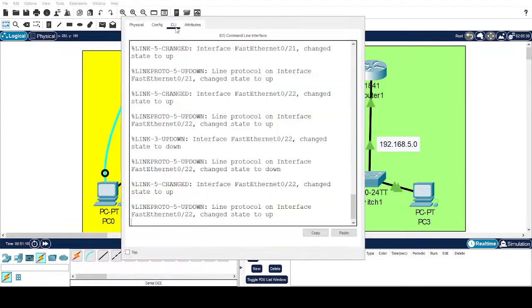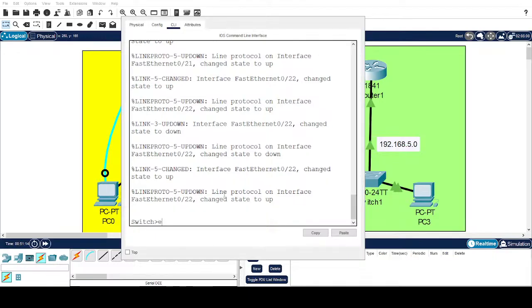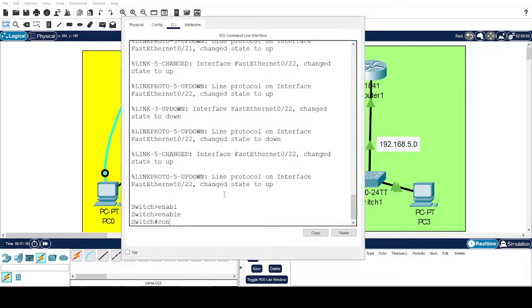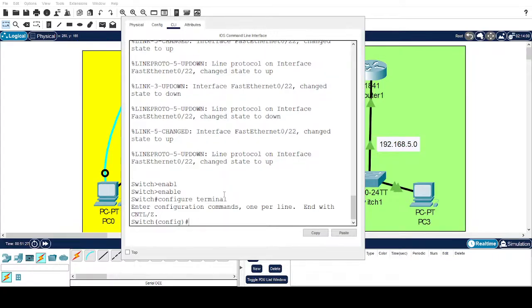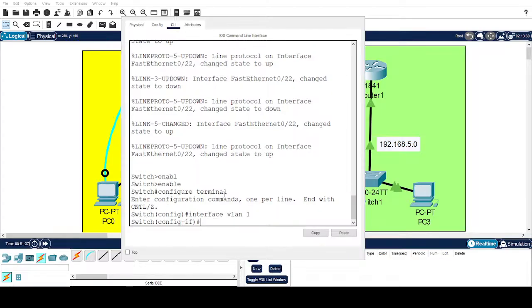Open up the command prompt of my switch: enable, configure terminal. For switches specifically, when you're setting an IP address, you assign it to a special switch virtual interface called VLAN 1.